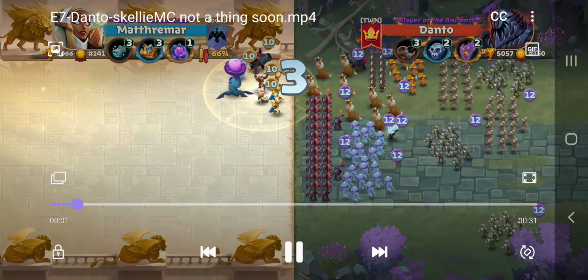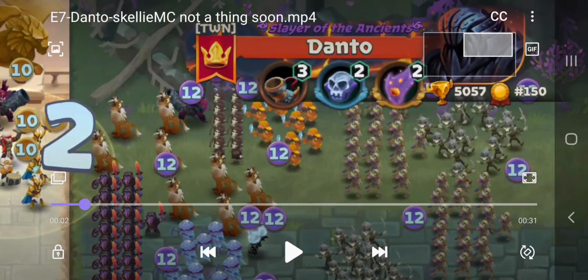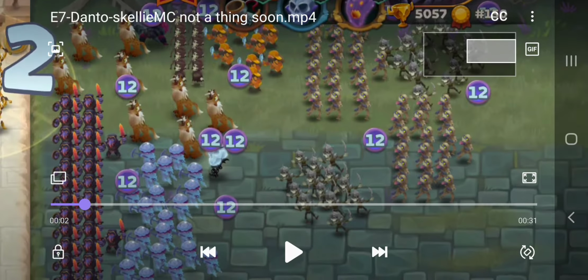All right, Danto. Let's see what we got here. All right, we are looking at another Swarm build. A lot of Swarm builds in this segment. We've got the Unholy Trinity again with the Primal Warhorn, Skull of the Necrolord, and Devourer.